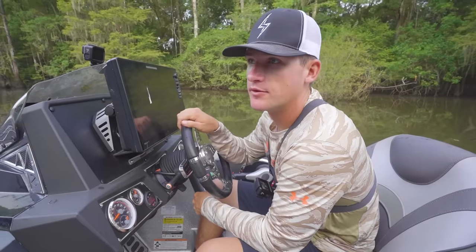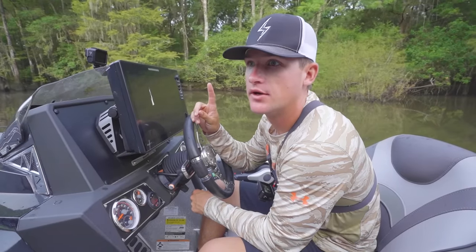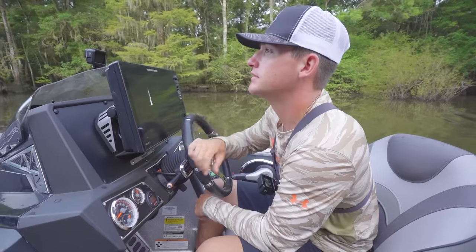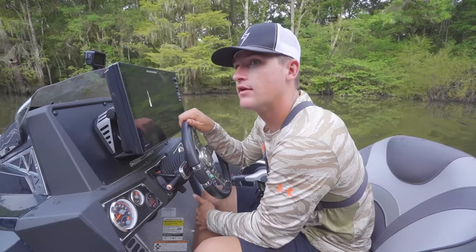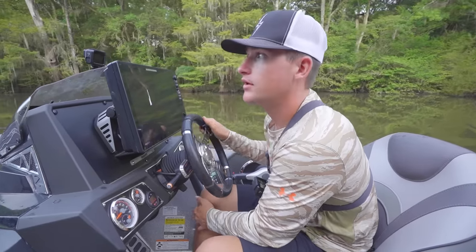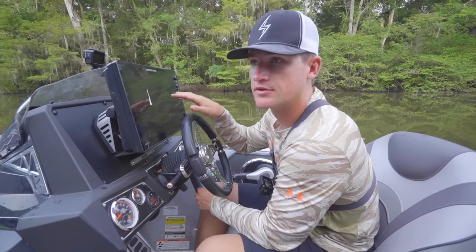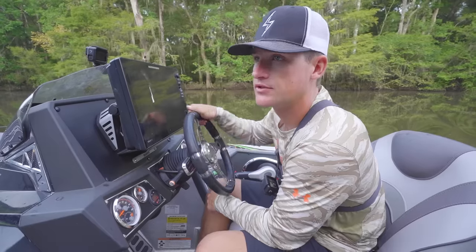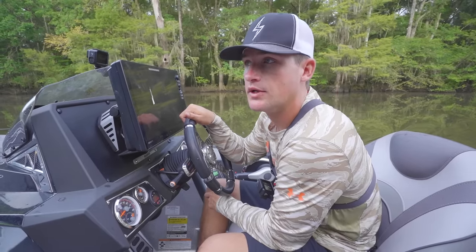So we just got done with the first hour of the tournament. We got one fish right now. Had a handful of bites, nothing much though. There's one other boat in this lake with us and I don't think they've had any bites or fish. So I'm probably gonna get out of here, but there's one little spot towards the mouth of this place I wanna hit. And we're gonna throw some casts over there to see if we catch a fish. If not, we'll go hit another spot.